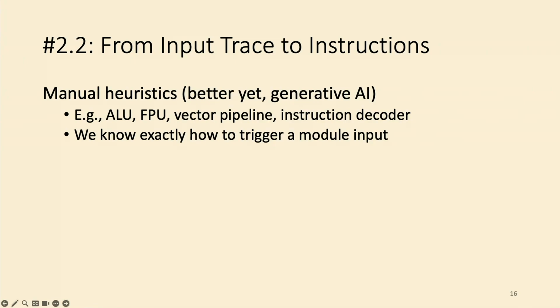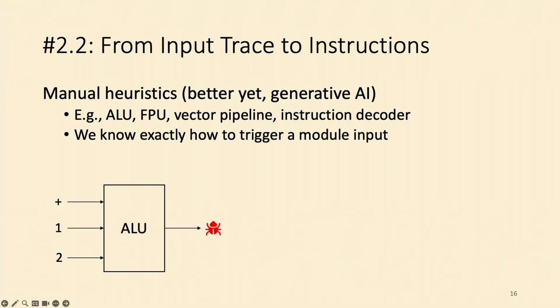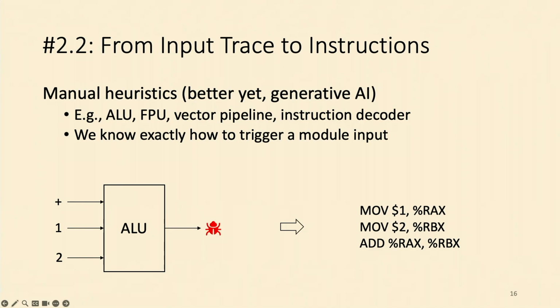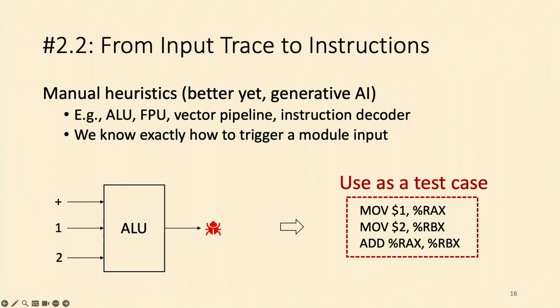And as I said, if you want to go from trace to instructions, for basic things we can reason about it really easily, right? If it's an ALU, we can come up with instructions that will assert that maybe 1 plus 2 is equal to 3, or it's not equal to 3, right? So you can use these as test cases. Of course, it's simple to do that for basic functional units. You can envision targeting a floating point unit or the instruction decoder, so there are other components in hardware. Or you can target things like cryptographic units as well, like the AES unit or hash generation.